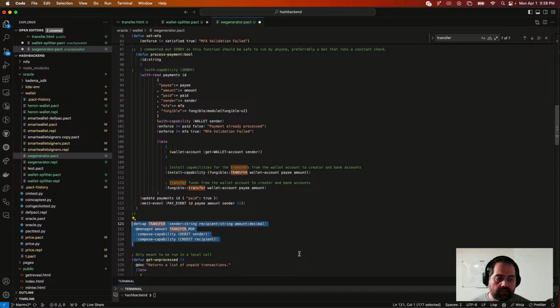You don't reassign them. You call them into scope so they can be used. And if you tried to run the debit or credit function in your code, it would fail. You can't run them. They just simply will not allow it. The only way they allow it is if a higher capability calls them into scope first. It's like a safety net almost.